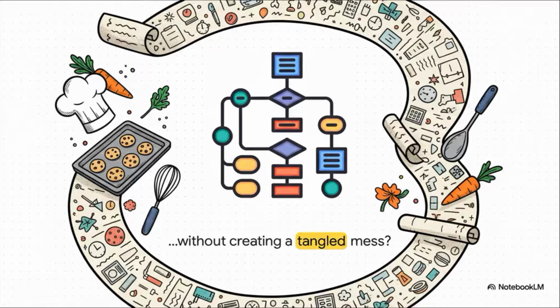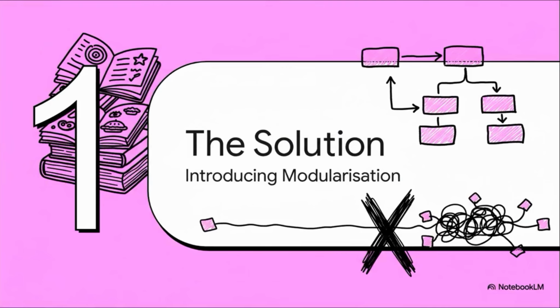It's like, imagine trying to cook a 5-course meal, but instead of separate, neat recipes, all you have is one single mile-long scroll of instructions with everything all mixed together. You'd have directions for the soup right next to the baking time for the dessert. It would be a complete and utter disaster. So, what's the alternative to that crazy scroll? Well, what if you had a beautifully organized recipe book where each dish gets its own clear, separate page? This simple idea, in the world of design and programming, is the whole secret behind something called modularization.